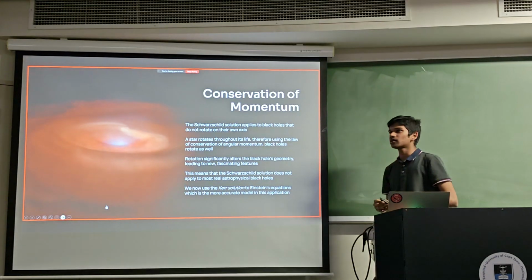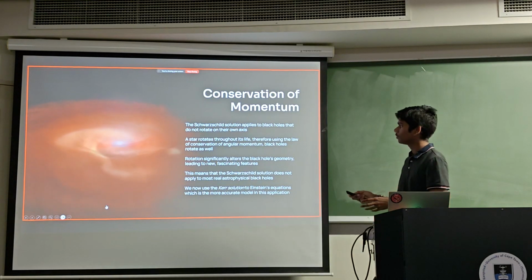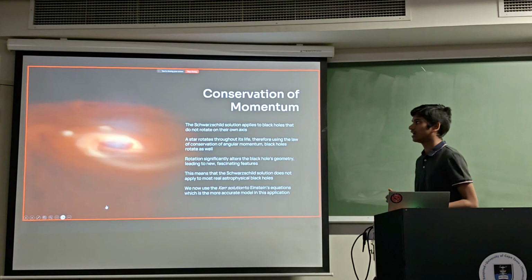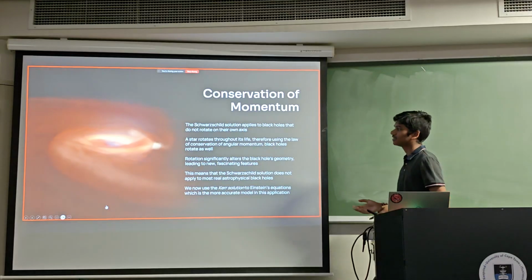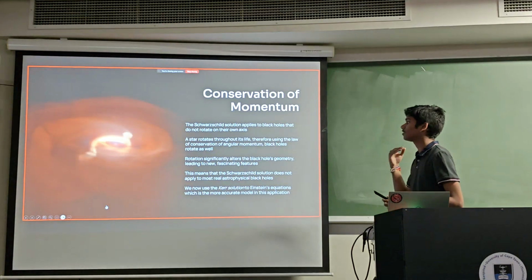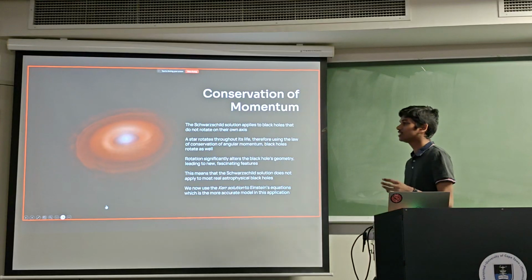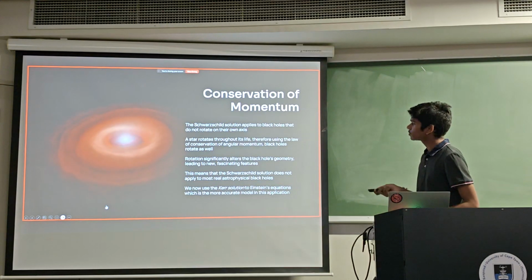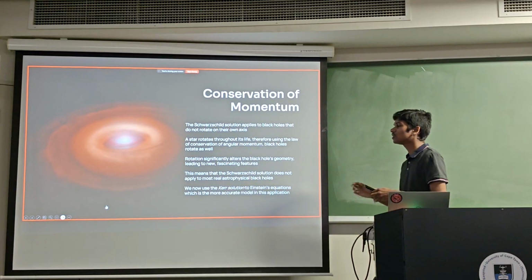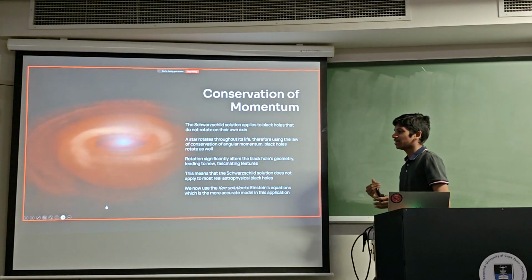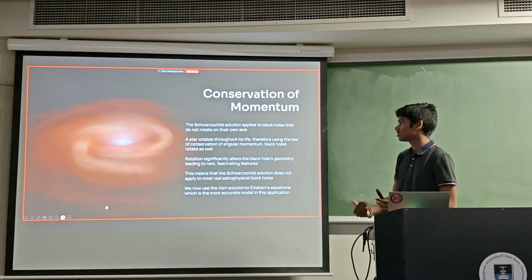So for all black holes that don't spin, we use what we call the Schwarzschild solution. And we want to now generalize to black holes that have a spin. And this is because rotation will significantly alter the black hole's geometry, and it leads to a lot more fascinating features. So instead of the Schwarzschild solution, we now use the Kerr solution to Einstein's equations. And the Kerr solution is more general, and we can use the Kerr solution to get the Schwarzschild solution as well.